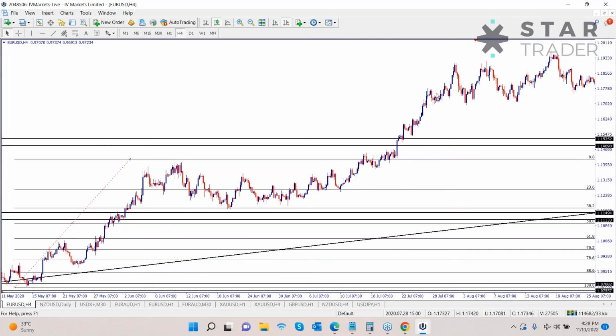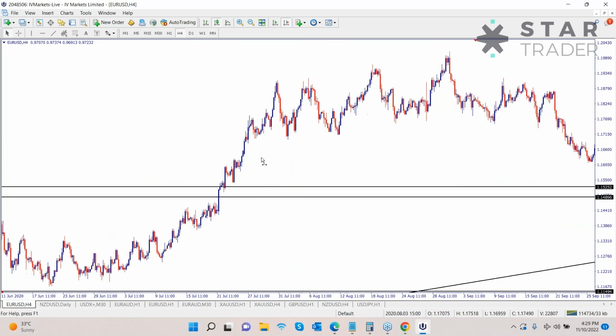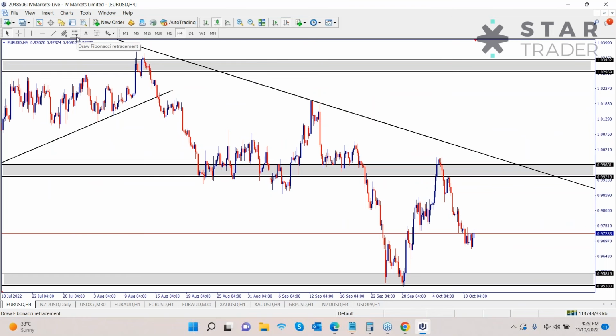Okay, so this is how it works. Now coming towards, this is all about the Fibonacci. If you have any questions about the Fibonacci, you can ask me in the question box. I will reply to you after the webinar. This is how we use the Fibonacci tool in the MetaTrader 4, in the MT4.